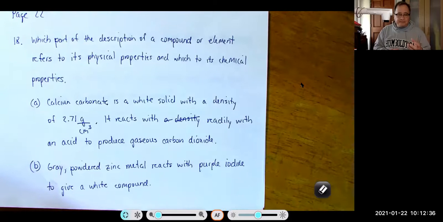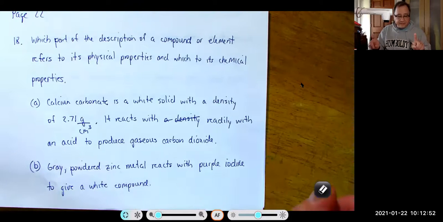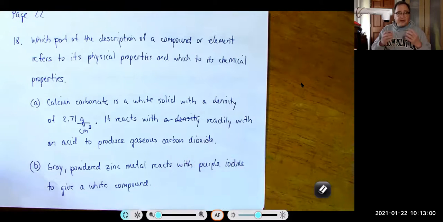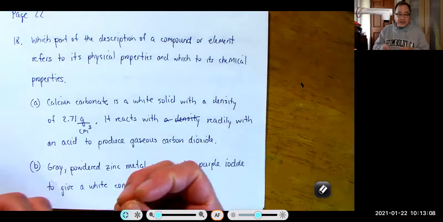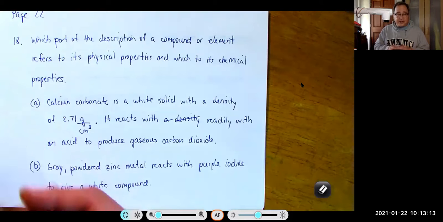There's different ways of trying to figure out what is a chemical and what's a physical, but ultimately, fundamentally, a chemical property is one where you're looking at the formula of the compound or element and seeing if it changes. And sometimes for a chemical property, the answer is no, it doesn't have that chemical property. Like, does a piece of paper burn? Absolutely. And when you're left with the results of that burning, you have ashes, carbon dioxide, and H2O. Those are different substances than they were before. So that's a chemical change.